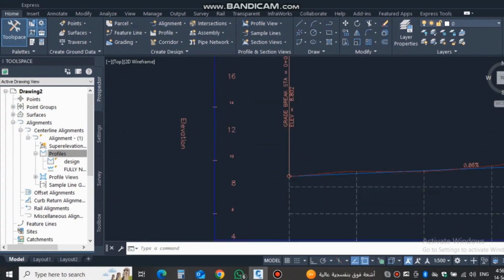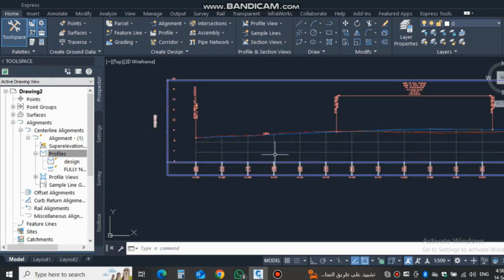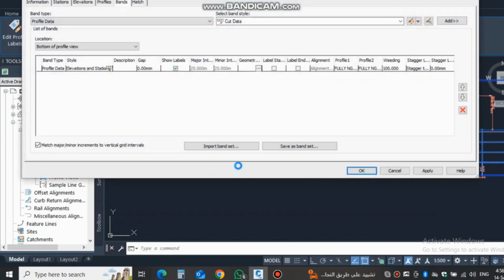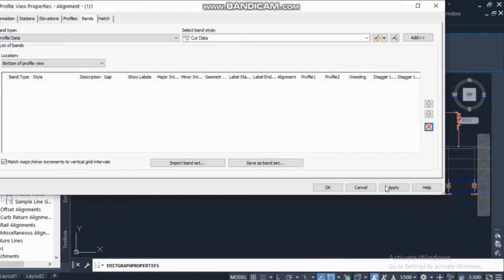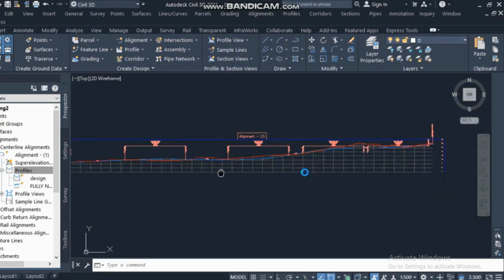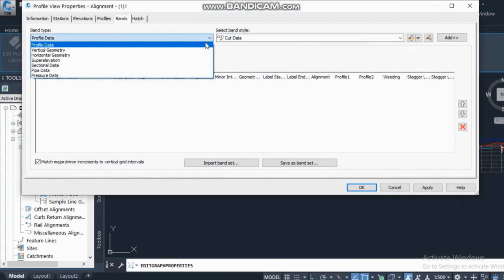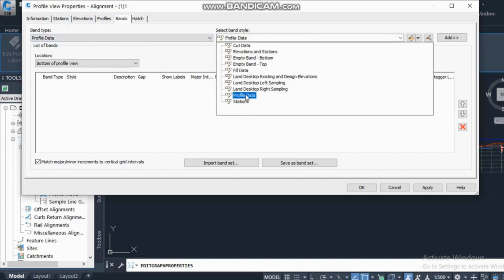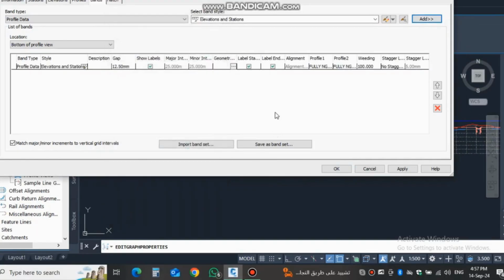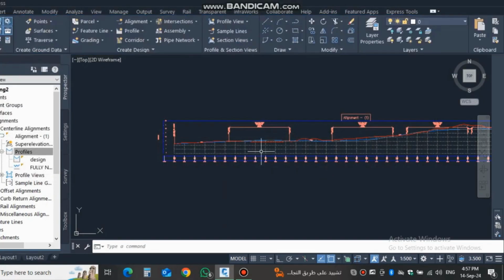We adjusted how our profile will appear here. Then in the next video I will show how we will delete this band which is available here, and we will make a new band here. A new band will appear here, and from here we can adjust the data of the surface profile, like everything, elevation and heading. Tomorrow we will inshallah discuss this. If I apply this, the same one appears here and we can delete.